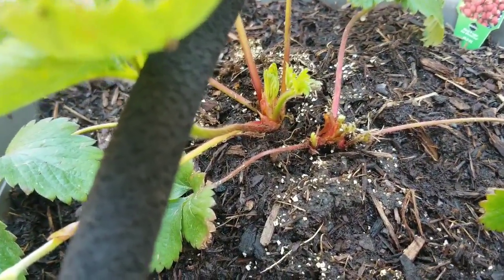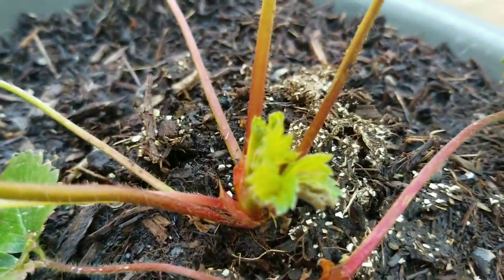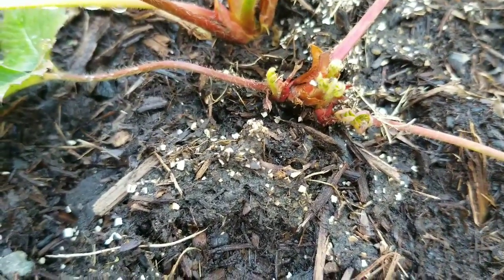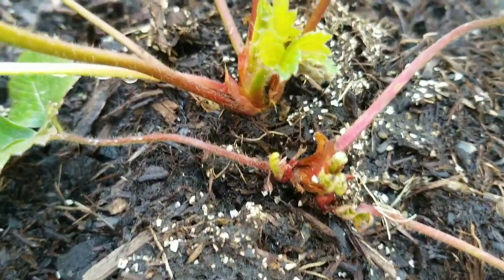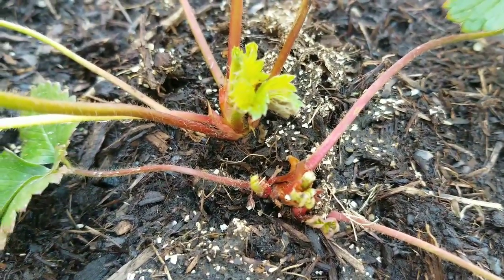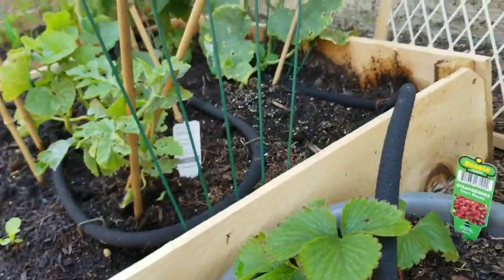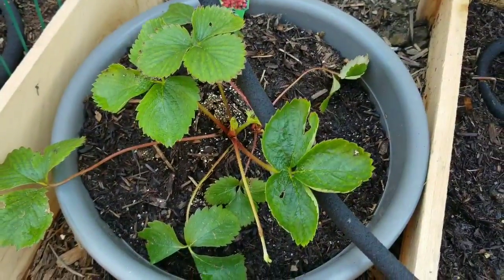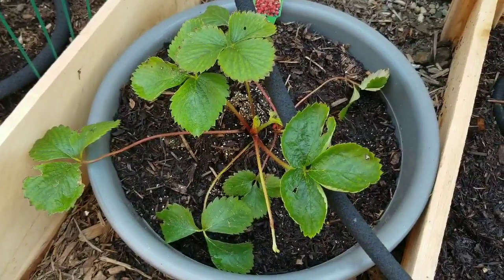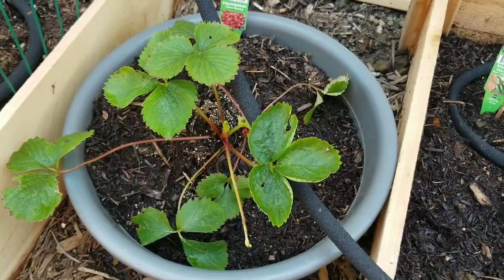When I removed it I also ripped out a lot of the roots — it was just bad and I didn't think it was going to survive. But this crown right here was fully brown when I removed it. I said I'll just try anyway. Well, at least I have one crown producing and look — it's starting to come back with a lot of green. I think those are going to be new buds and new flowers. I think the eggshells, banana peels, and coffee grounds concoction really helped. Go check that video out — it'll help out all your plants.